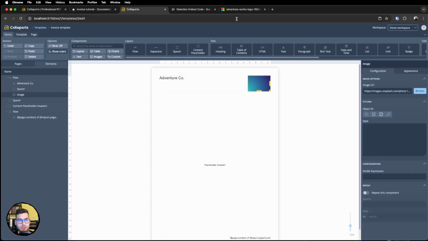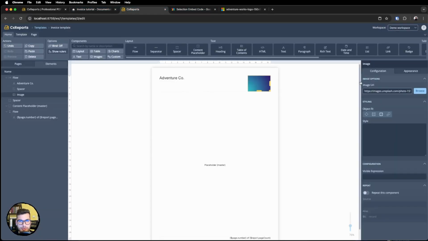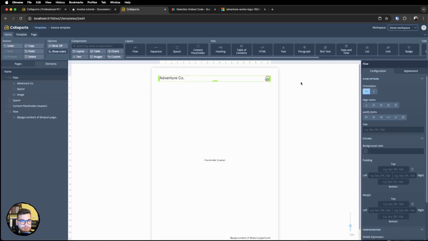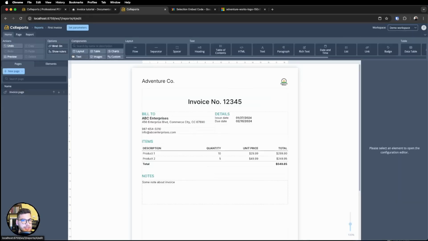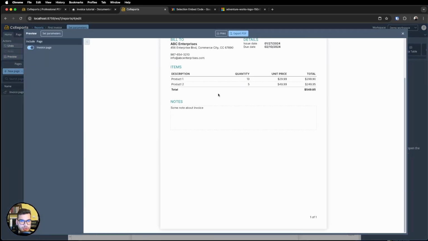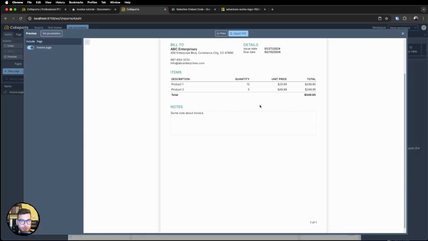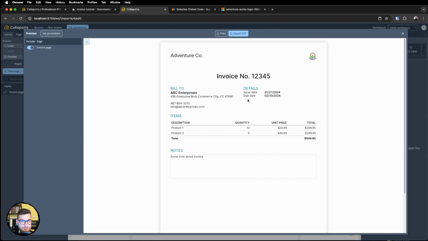Now this is not an image of a logo, but we're going to use one of the AdventureWorks logos in here. So I'm going to replace the value of the URL here and I'm going to make it way smaller, like this, just to be visible. I'm going to go back to the reports and you can see now we have a logo with the company name and all the other values available right here and the page number 1 of 1.